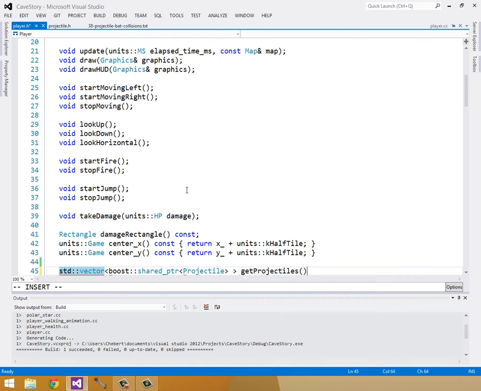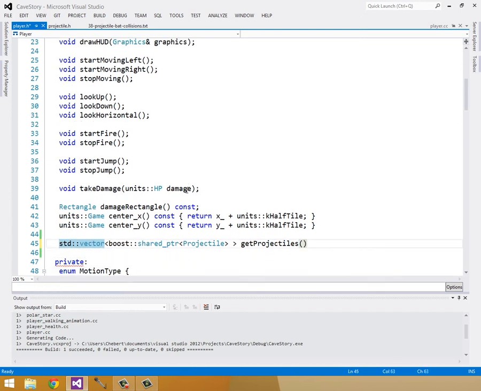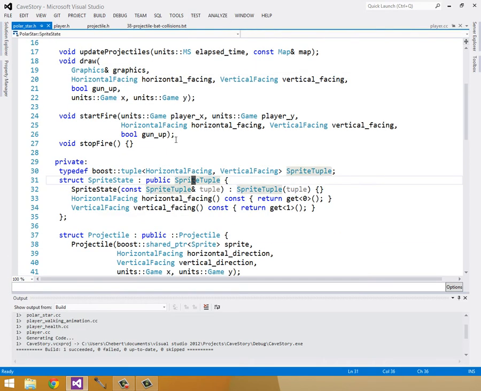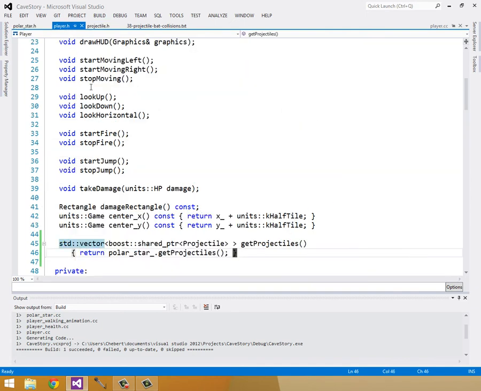And it won't be const because it's going to be changing the projectiles, but I will just implement it right here as returning polar star dot get projectiles, and have polar star actually implement it. So let's open polar star again. So let's copy and paste this.